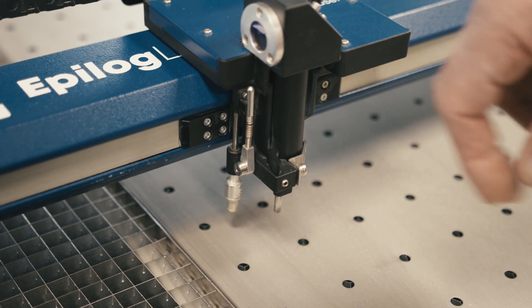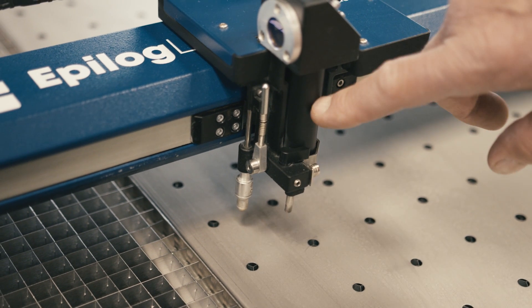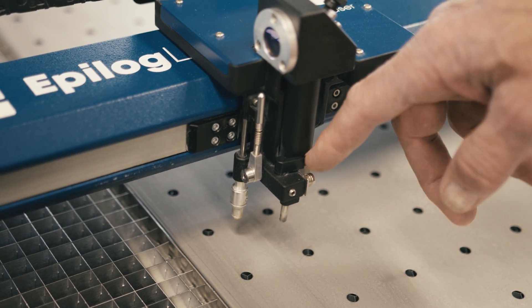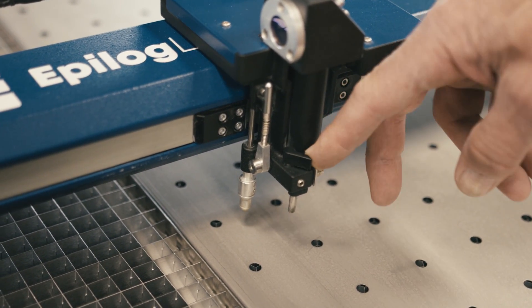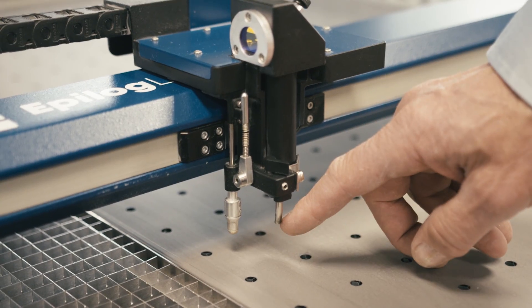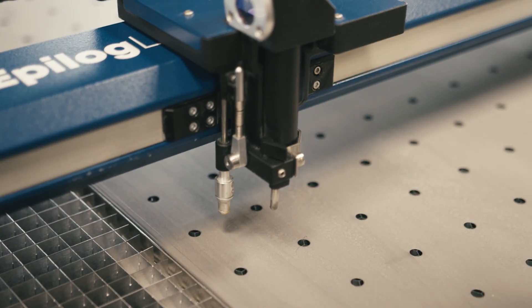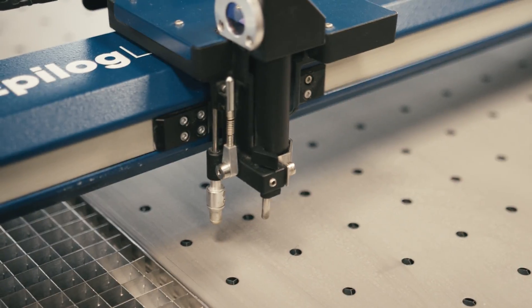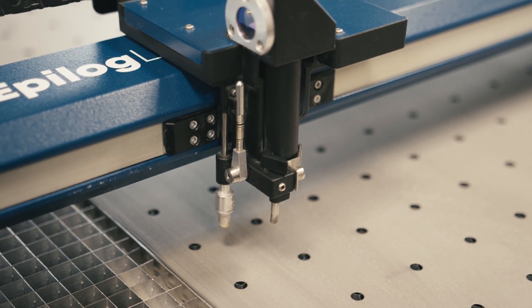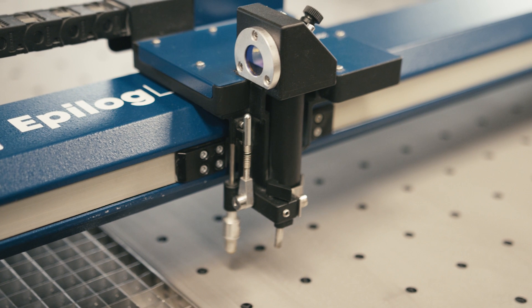Notice that the lens assembly has a lever here. This allows all of the air to go through the cone if we modulate it towards the right, and then if we open it up all the way, we have positive air pressure coming through the cone. We also have air coming out this backsweep type device. Both of these are quite good for keeping the surface of the engraving or cutting clean, ensuring a good cut and providing protection for the optics inside the cone assembly.